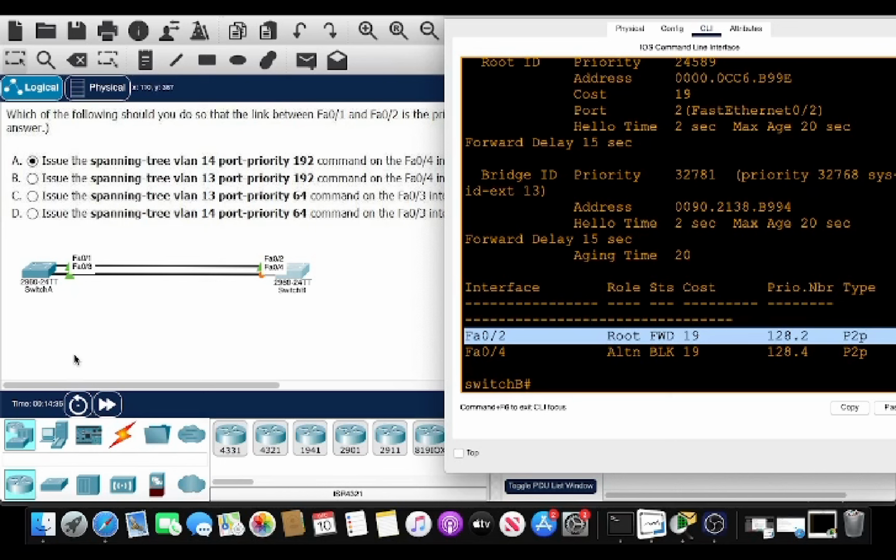So the lowest sender bridge ID to elect the root port would still be fighting between these two, because the cost would be the tiebreaker, and this one, if there was a link from switch B to switch C to switch A, would lose because there's too much cost, and the higher the cost, you lose. In anything in STP, the lowest wins, any lowest value wins. So I hope that makes sense.